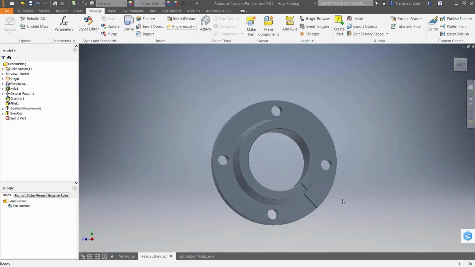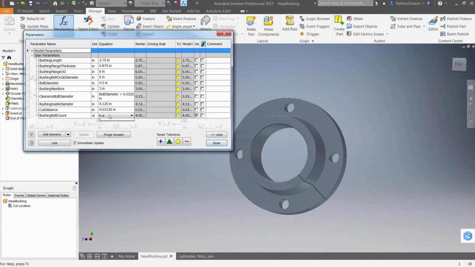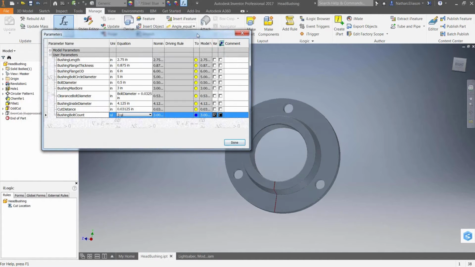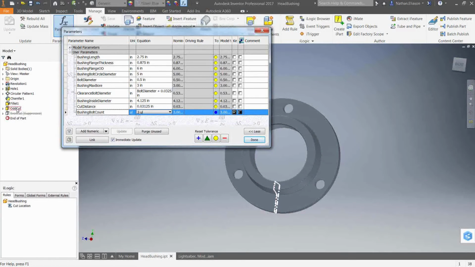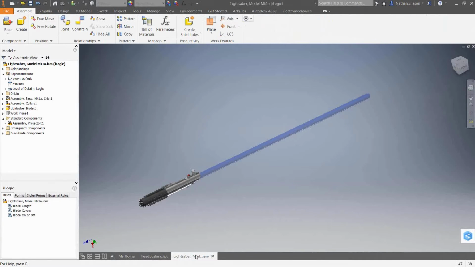And now when I click OK, you're going to notice that because we have an even number of holes selected, my odd cut actually suppressed. And you can see that over here inside of my model browser. So now if I go back and change it from 4 holes to 3 holes, notice that now my odd cut is active and my even cut is suppressed. And you can see that over in the model browser. So again, you can see it was very simple to go in and create a rule that governs how my part works. So now let's switch over to the lightsaber.